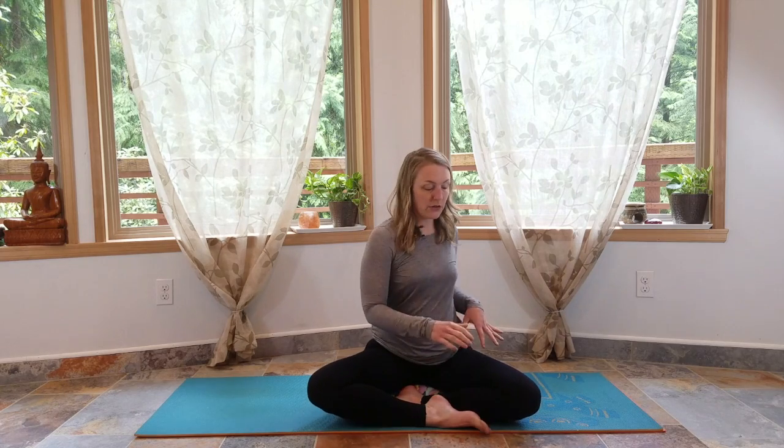So make any little adjustments, any little movement, grab more height underneath the pelvis, and then start to find that nice long spine, a little more length at the back of the neck. So we're drawing tall from the crown of the head, that chin is gently coming in and up, and then we'll fully relax the shoulders away from the ears. Allow your hands to rest wherever is comfortable.